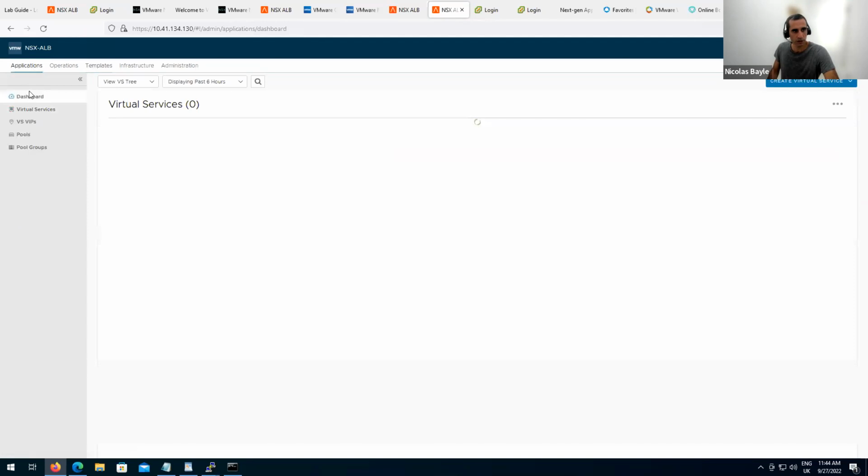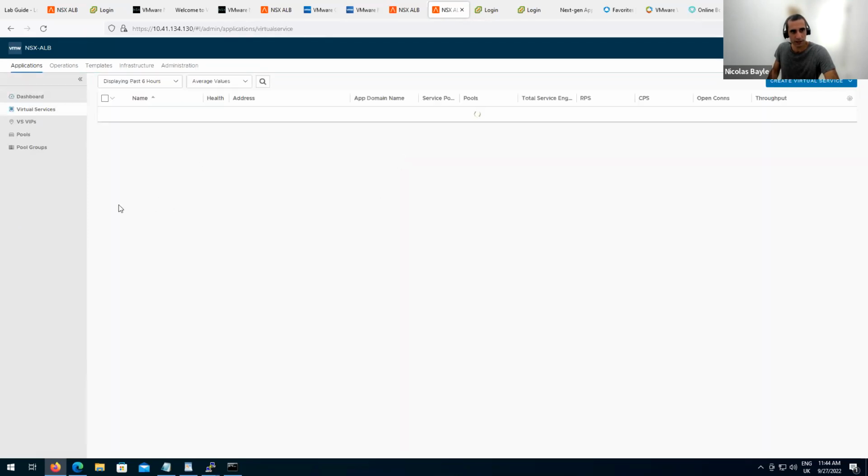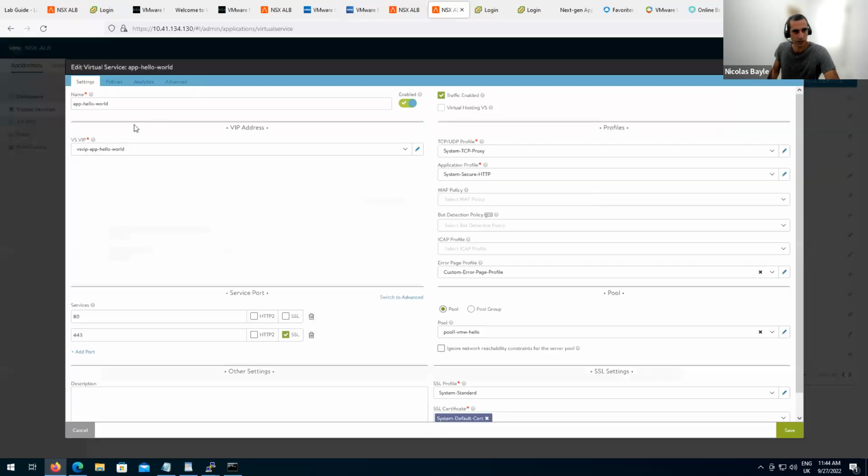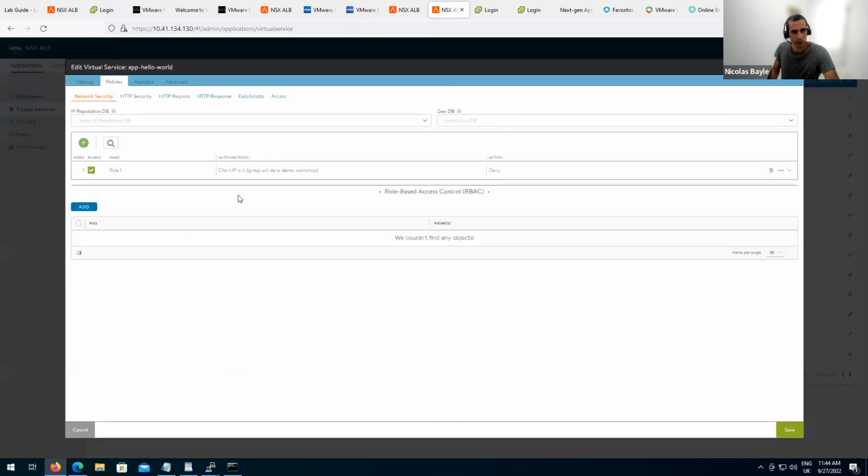And if I go to my virtual service here, for instance the one that I am testing, under policy you see that there is a rule 1, which says client IP is in group ACL deny, action deny, right?